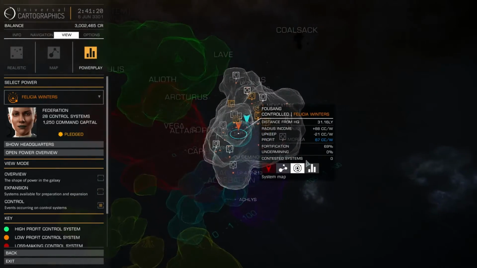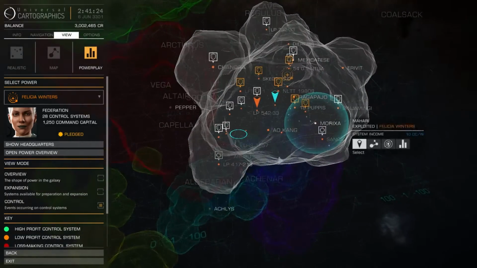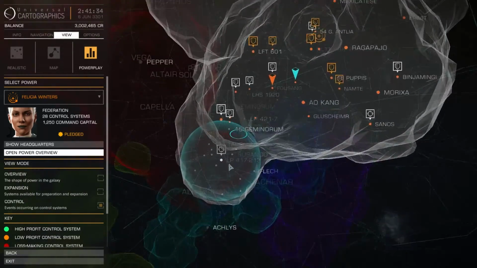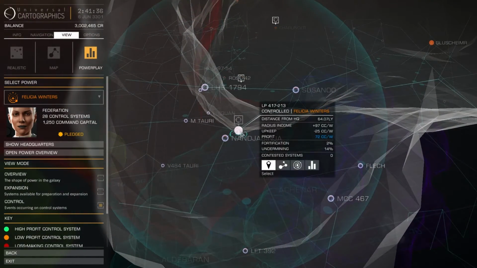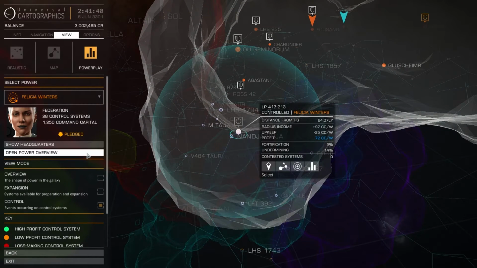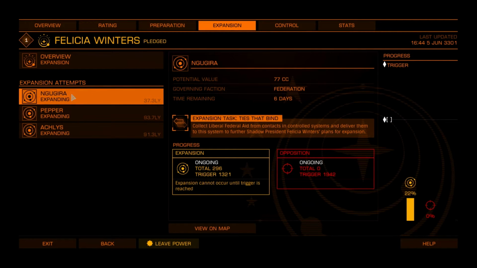The other thing with this system is it's pretty close to the threshold already of being fortified, so I'm not going to bother with this. These targets, we have 3 of these. These are the ones that we are trying to expand into at the moment. Just going to double check that that's the case. Expansion, yes, okay, so these are the targeted.